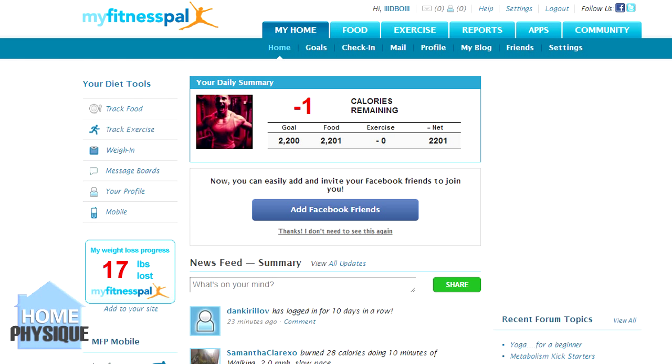Say for example you've just eaten a load of nice salads and some typical healthy foods, and then you decide to eat a Snickers or a slice of pizza. You can learn to just break it down and fit it into your macros, and you won't have to start sweating and worrying that you're going to ruin your diet and you're not going to get any progress. So that's what it's all about. It's about being sensible about your eating, not worrying about it so much, and just not getting too into it.